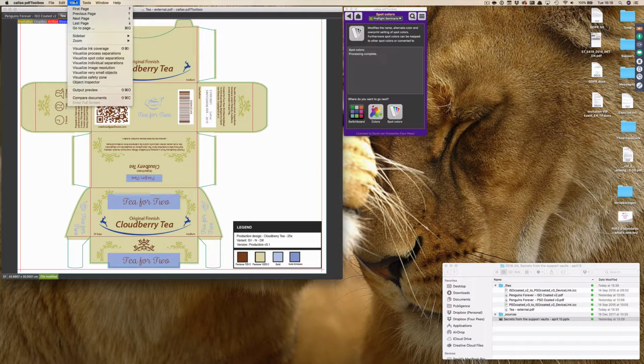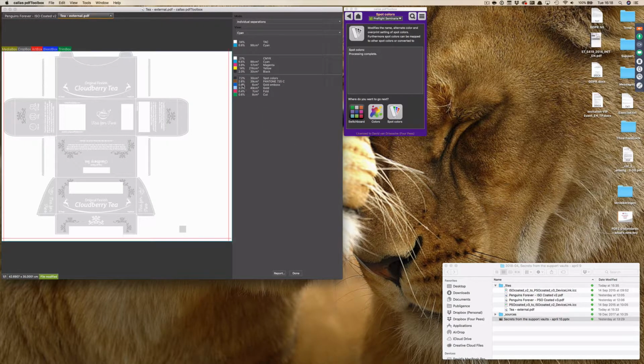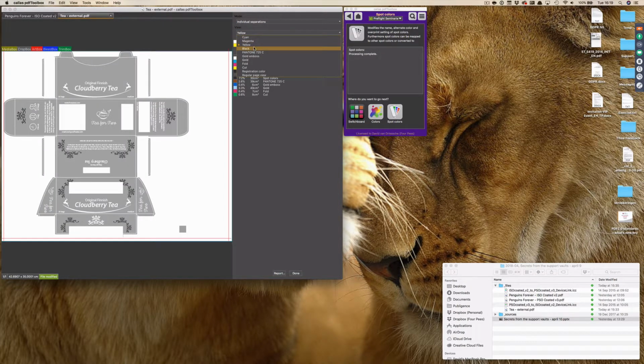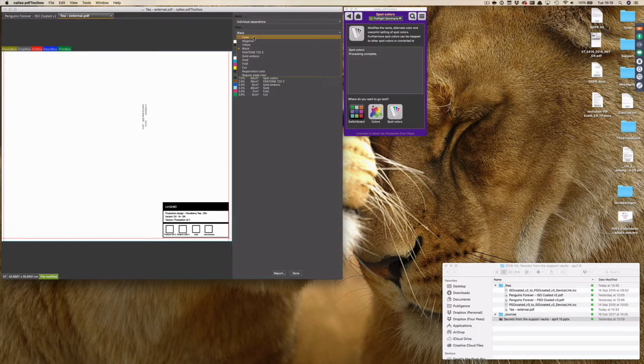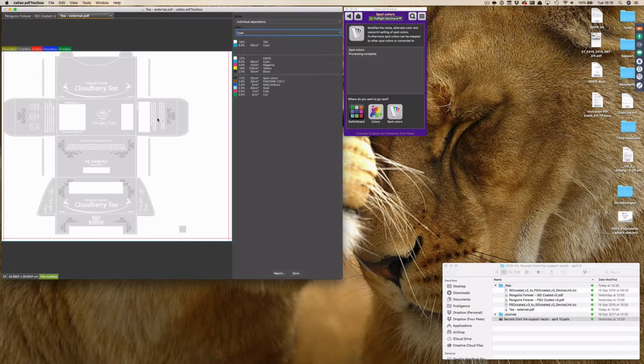And if I now look at the individual separation view, we should see, and indeed we see that one of these spot colors has disappeared, and that now I do have cyan, magenta, and yellow in there, because that spot color that we used for the background was converted into CMYK.